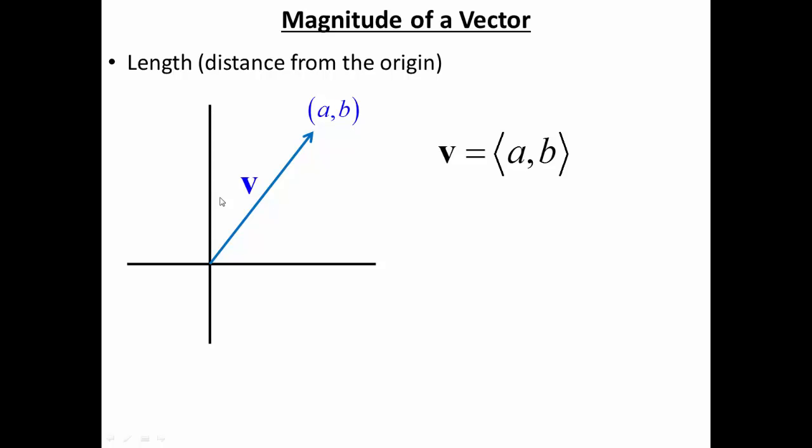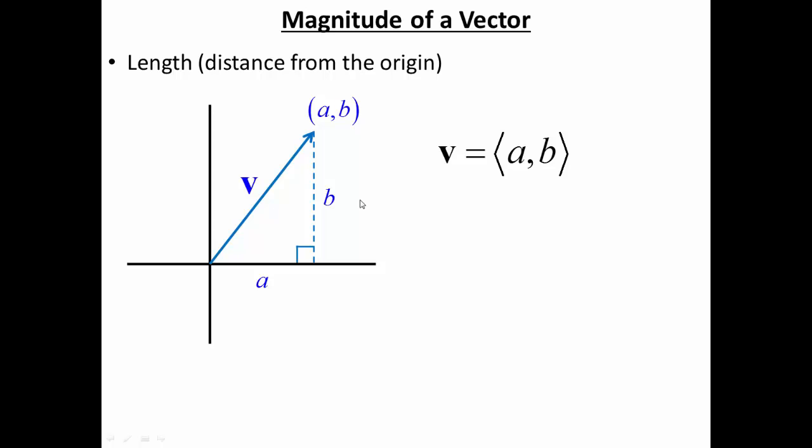vector. So when we're in component form, we can say that the length is really just the distance from the origin. So the question now becomes, how do we evaluate? How do we calculate the magnitude of a vector? Well, assuming that it's in its component form and the sketch is in standard position, we can realize, well, if we have vector AB, that means the vector starts at the origin and ends at the coordinate AB. Well, that really creates a right triangle where two sides of the triangle are A and B. And then the length of the vector is really represented by the hypotenuse of the triangle.